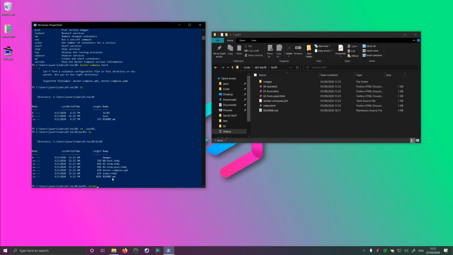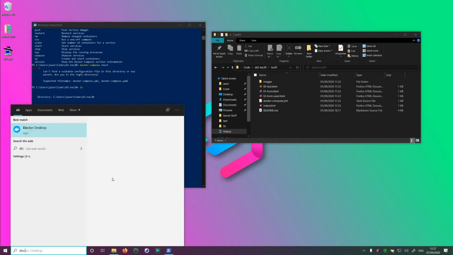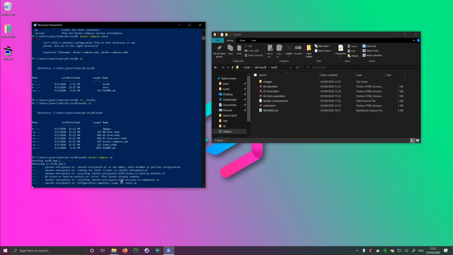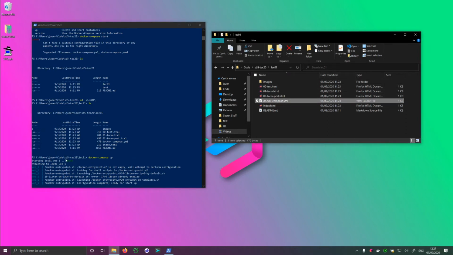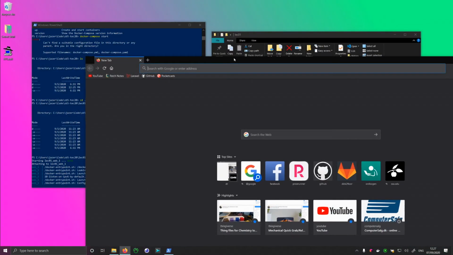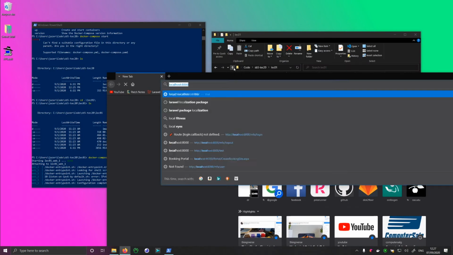So yeah, now we can press Docker Compose up. With that said, I probably should start Docker, so let's just boot that up real quick. And we're ready to go. And now Docker is up and running. It's been booted from this Docker Compose file because we're in the same directory. So it's worth noting now that this shell is no longer interacted with because Docker is pretty much consuming it. And it's gonna keep doing that until we exit out of it. But let's just check that Docker is running as it should. I'm gonna go into localhost port, wrong port.